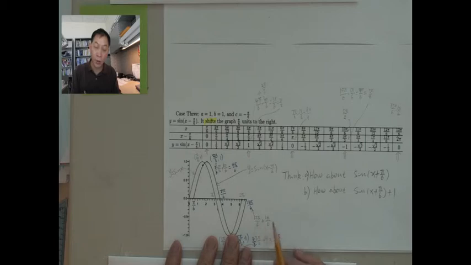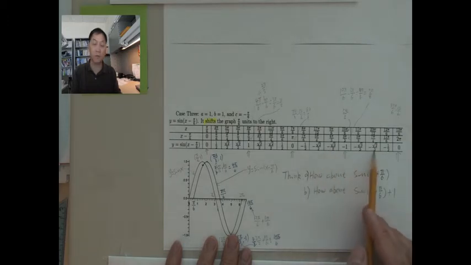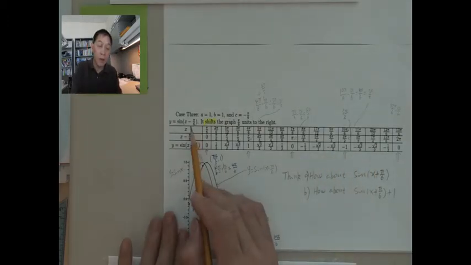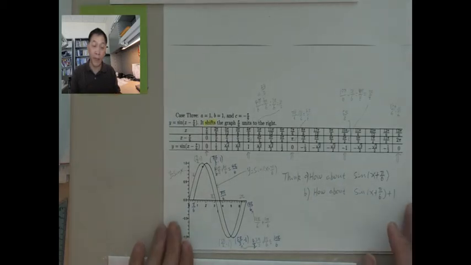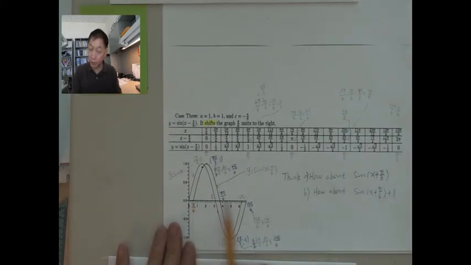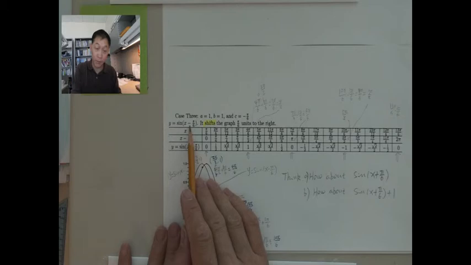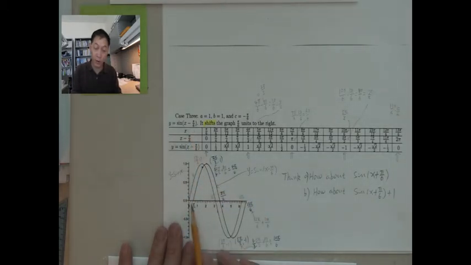Apparently 13 pi over 6 is 2 pi plus pi over 6, because 13 pi over 6 is actually 12 pi plus 1 pi, and 12 pi divided by 6 is 2 pi. So 2 pi plus pi over 6. So you shift this point to here. All those details inside, you may try it yourself. So if here is minus pi over 6, then what do we get? Shift to the positive direction.